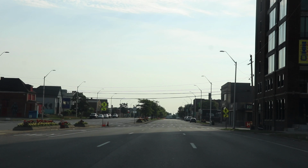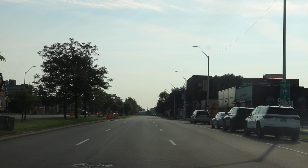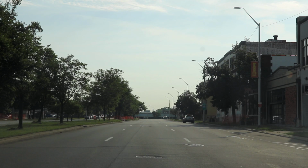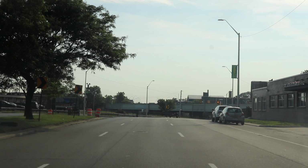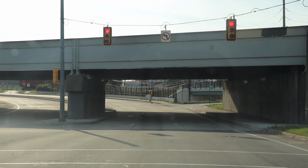It's pretty spread out here. A lot of graffiti and artwork around here. Kind of tilt it. By the Russell, if you're familiar with Detroit, you know the Russell building's got a lot of stuff going on in it. They had the Backwoods and Bonfires thing going yesterday, but I missed out on the tickets. They sold out, you know. Started out at $30, went up to $80. I told myself I was gonna get tickets and I never did, so I missed out. It's procrastination, but I had some fun last night.